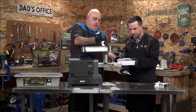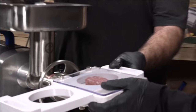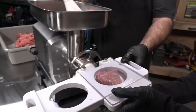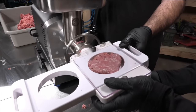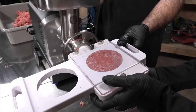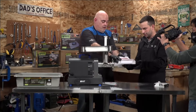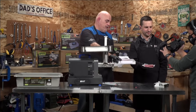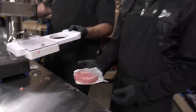Push that in. There we go. Yep. Get some down there. That is cool. Fill it right to make a nice round burger. All right, we're going to stop, and we're going to pull towards. Right, there you go. Done. Perfectly formed patty. Perfect. Yep, nice mix. I was actually very excited when that happened.